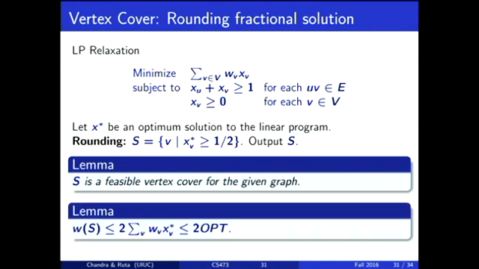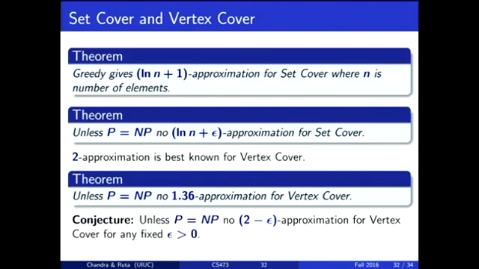So we saw different ways of designing approximation algorithms for vertex cover. Let me say something about vertex cover and set cover. We saw that vertex cover is a special case of set cover. The greedy algorithm generalizes to set cover very naturally. You pick the largest set, remove all the elements covered by that set, which is exactly what this greedy algorithm for vertex cover is doing. One can prove that the greedy algorithm gives you this approximation, and that's the reason why it also gives the same approximation for vertex cover.